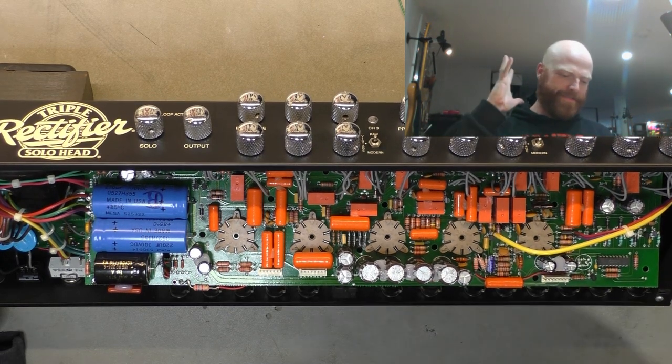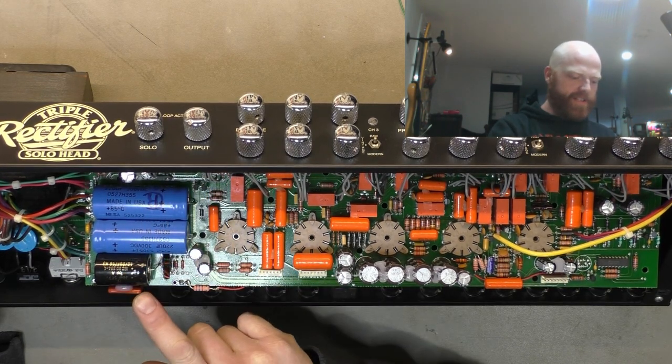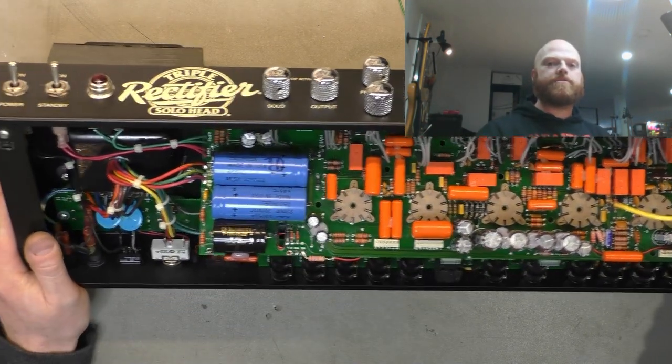So, we've got the caps we're reusing back in. We've replaced the one that got charred. We've replaced that little switch pop suppression cap. We've cut a massive slot through here, which I'll show you zoomed in.